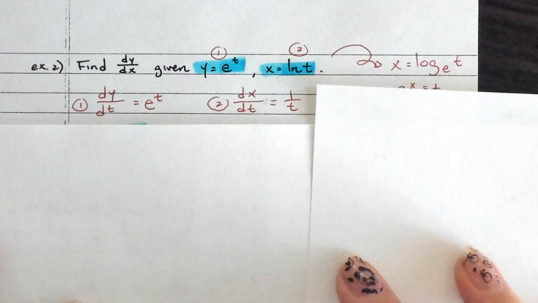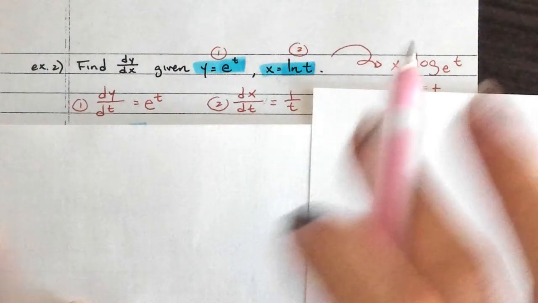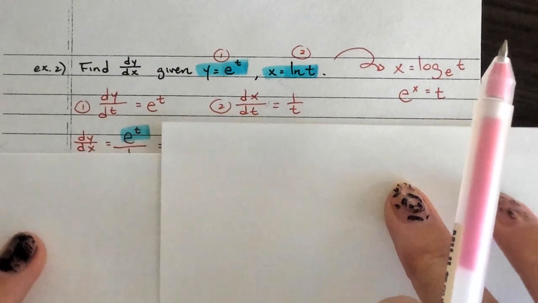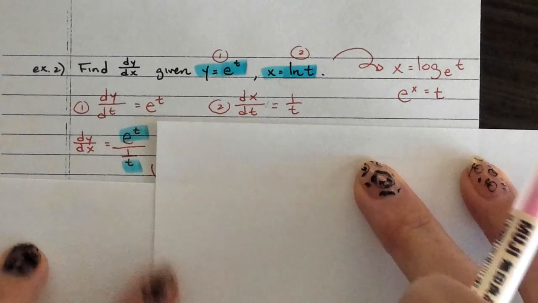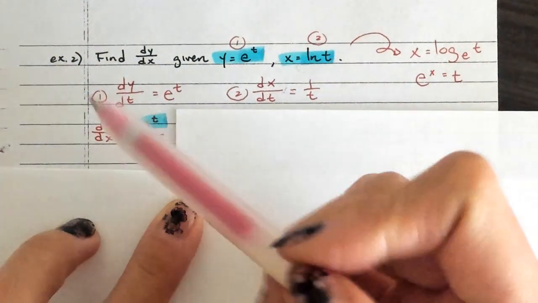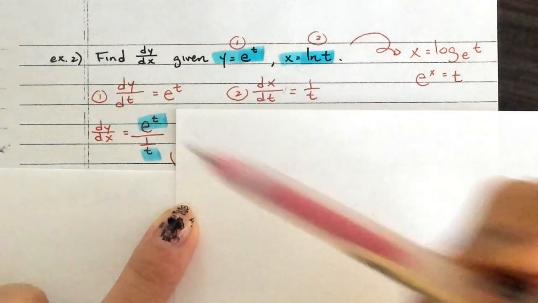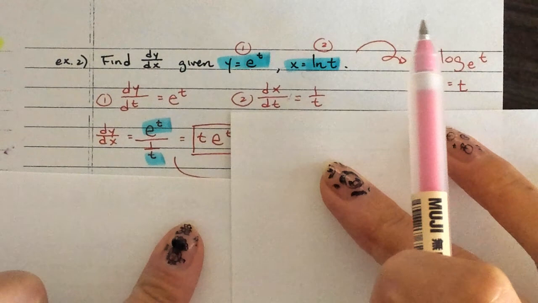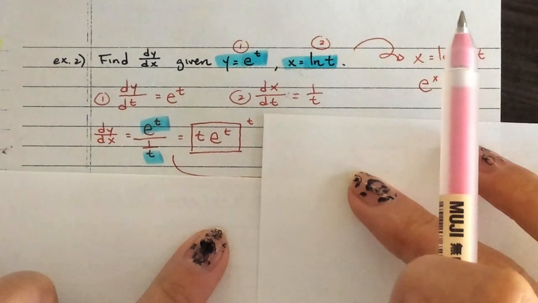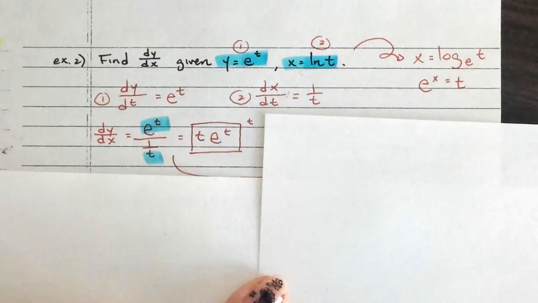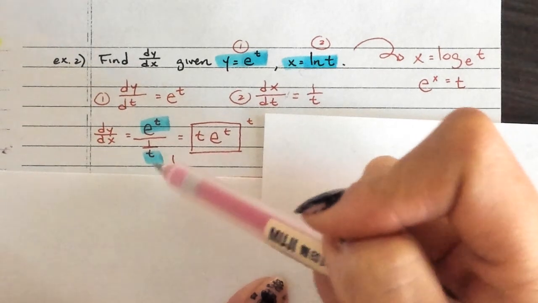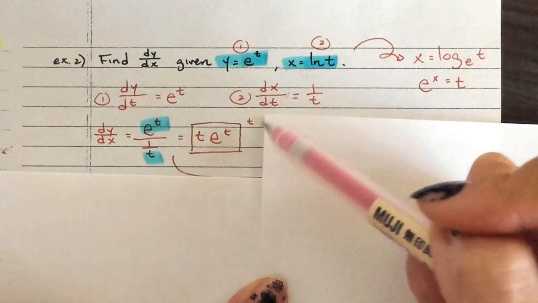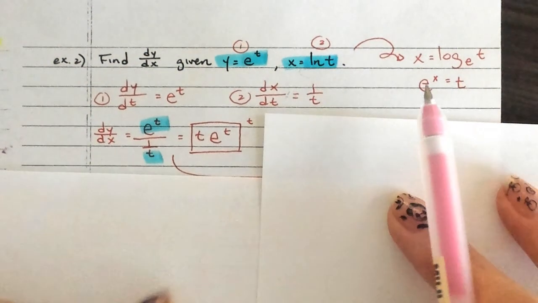And then, how do we find dy over dx? Oh, we're going to divide this one by this one, right? So let's go ahead and do that. When we do that, we put 1 over the other one. We're like, well, that doesn't really help me. Okay, so here's, well, I get this. So this in terms of t is fine, right? Like dividing by a fraction, you multiply the reciprocal. So in terms of t, that's my answer. That's why I have a little t here.